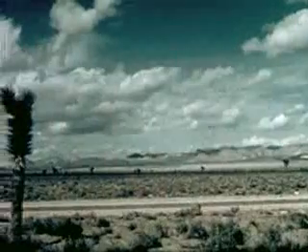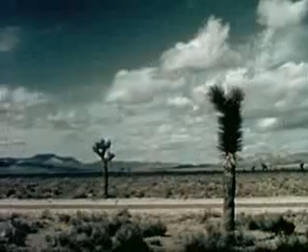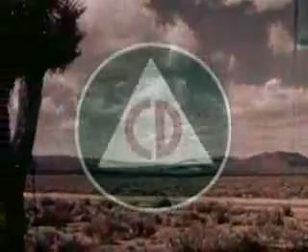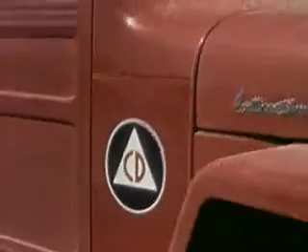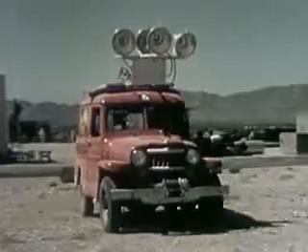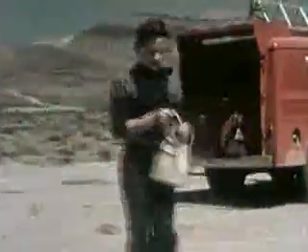Here at the Atomic Energy Commission's Nevada Test Site, I covered the story of Operation Cube, a program to test the effects of an atomic blast upon the things we use in our everyday lives — Operation Q, the atomic test program of the Federal Civil Defense Administration, as seen by June Cowan, reporter.